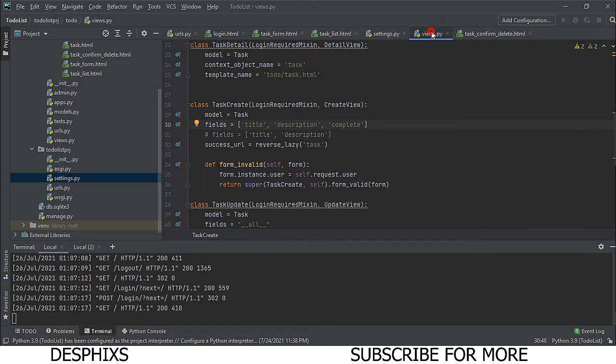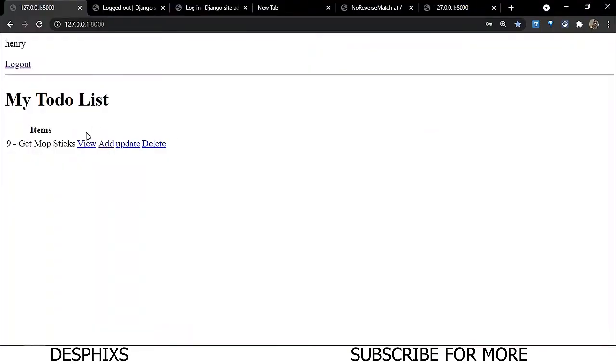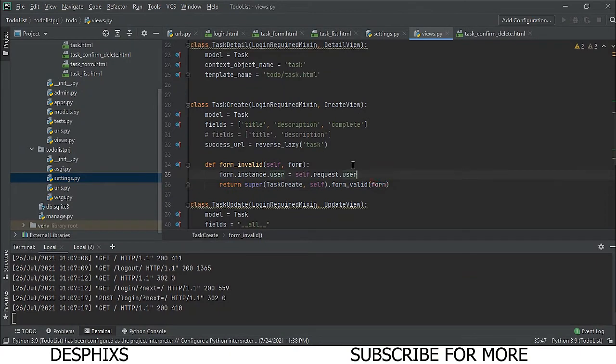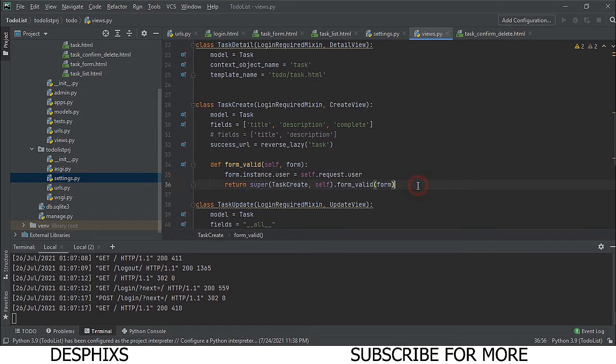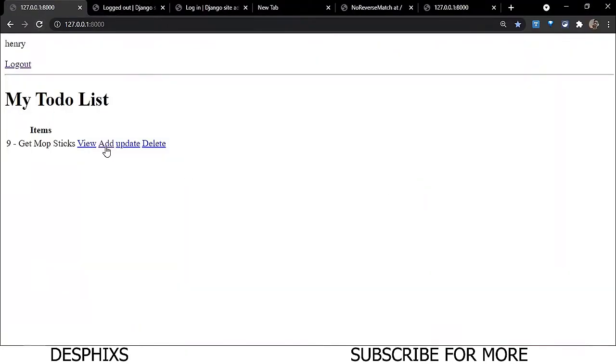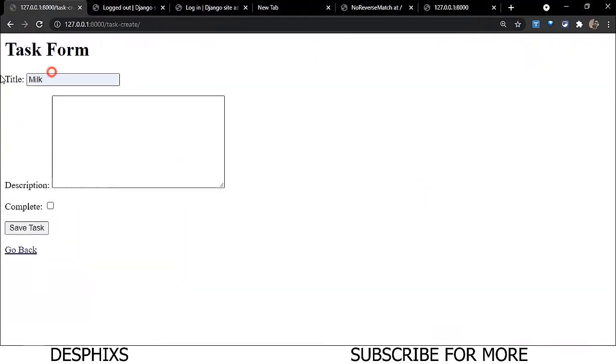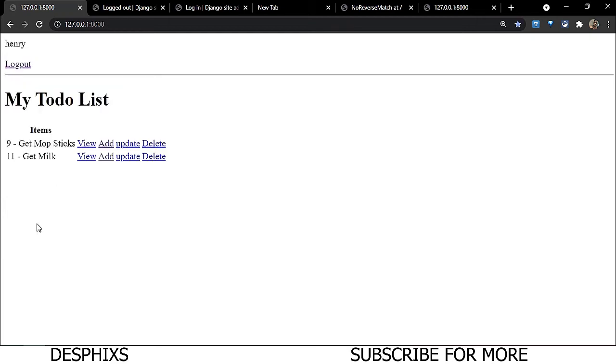So next thing we want to do is come over to our views.py, and let's make sure that everything here is looking good, because we definitely have an error that's making this not get added. And let's try to debug this. Okay, I can see that already. This is supposed to be form_valid and not invalid. So let's come over here and refresh again, and let's try adding a new task. So let's say get milk, and we want to say something like get milk today. And finally, we're going to click on save task. So what do you notice? It gets added successfully, and we are still going to get rid of all these IDs over here.